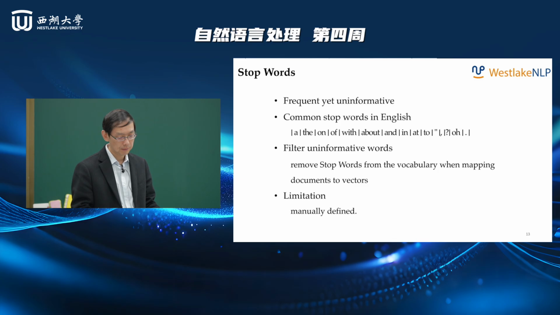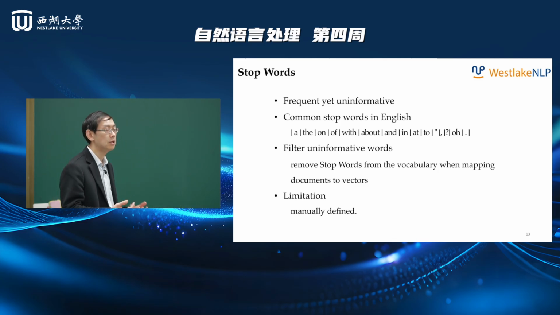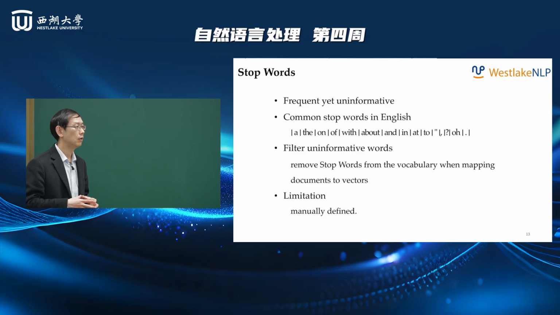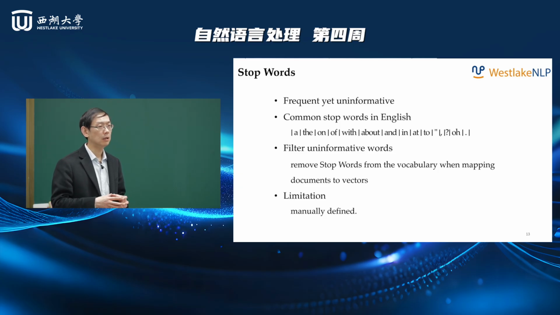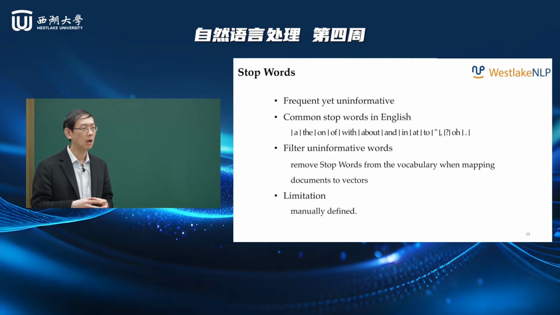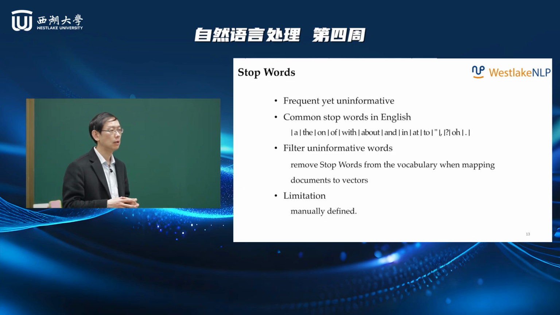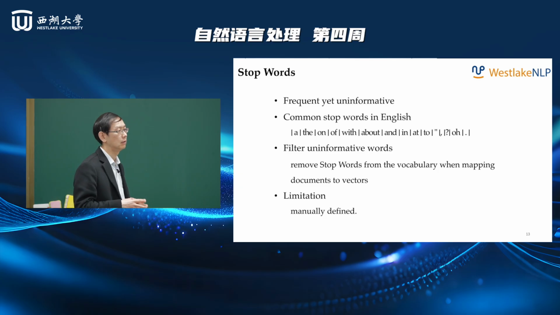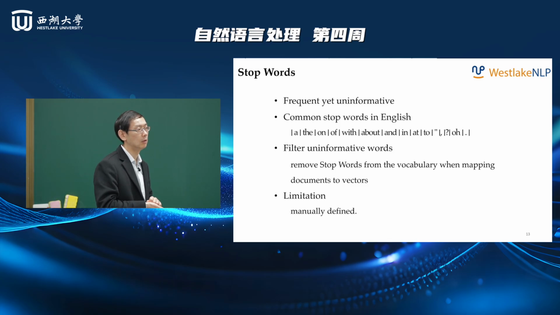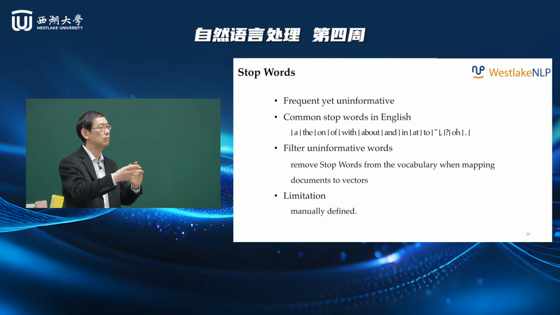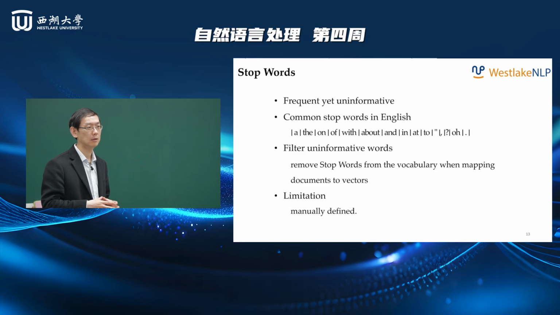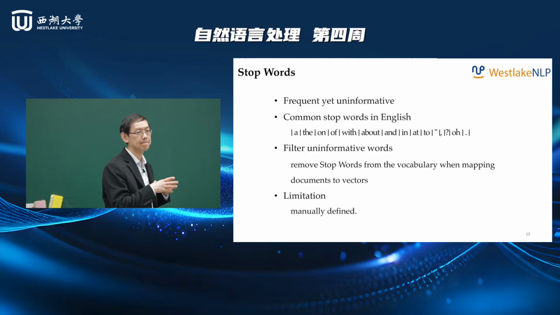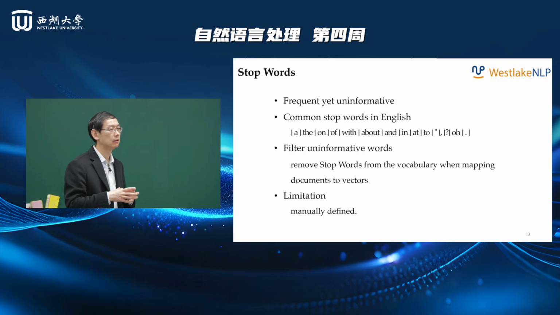Okay. Now, as I said, each dimension in this vector will represent how important the word is to the document. But then you realize, wow, the words the and of, these words, they don't carry a lot of meaning, but they are very frequent, almost in every document, right? So if our document representation vector contains a lot of these words, you will have some troubles, right? Because all the documents will live in similar areas in the vector space. Because these features are very salient, and they are not representative of the meaning, okay?